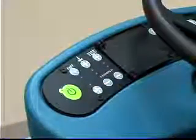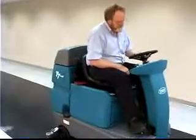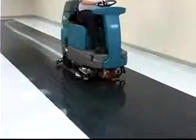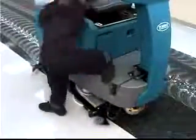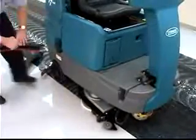The light above the vacuum fan button will turn off, the squeegee will raise, and the vacuum fan will stop operating after a short delay. Next, scrub the area and let the cleaning solution remain on the floor and work for 3 to 5 minutes. While the solution is working, lower the scrub head and place the side squeegees back onto the machine.